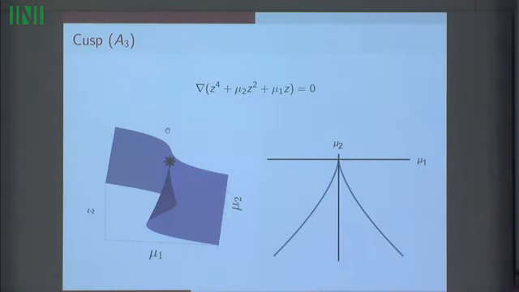Now, this is the three-dimensional version of the picture that you've seen here of the cusp. If I have more than one parameter, I can have more complicated bifurcations like the cusp. It belongs to the A series again. It looks like this sheet. If I plot the critical points over the parameter space, then it looks like this. And you'll see that fold bifurcations occur here as sub-bifurcations, for example, here and here.